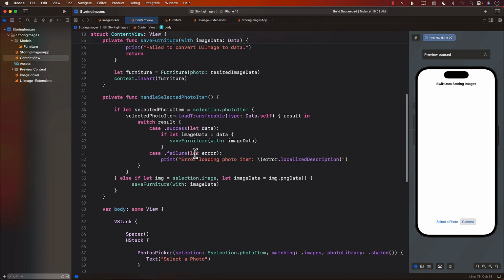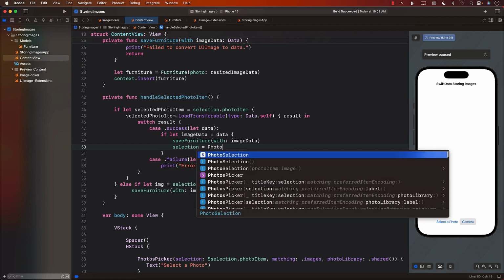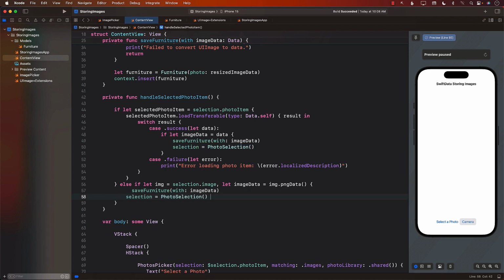Now, whenever you're done with selecting the photo from the photo album or saving the furniture, based on when you selected it from an actual camera, we do want to make sure that our selection, which is the actual struct, is initialized again. There we go. And we can do the same exact thing over here also. The reason that we want to do that is we want to reset this.